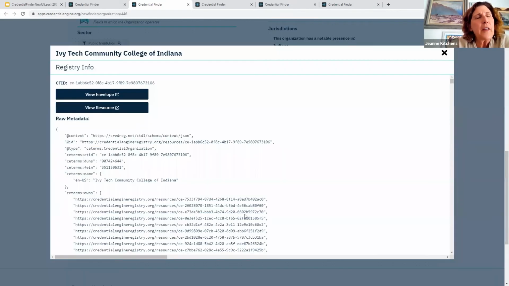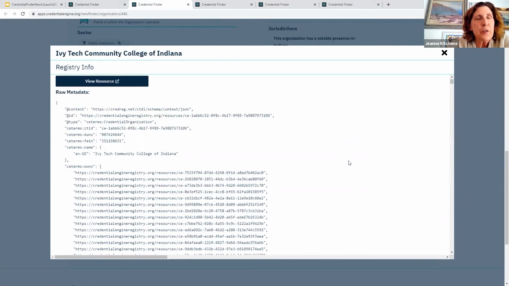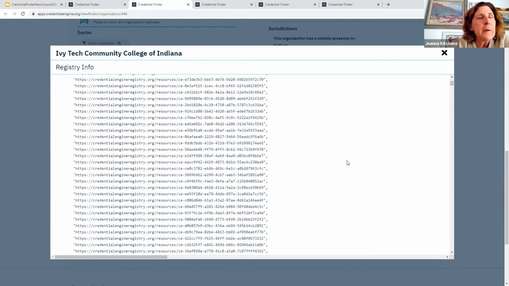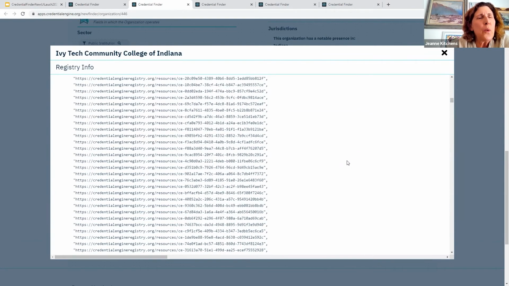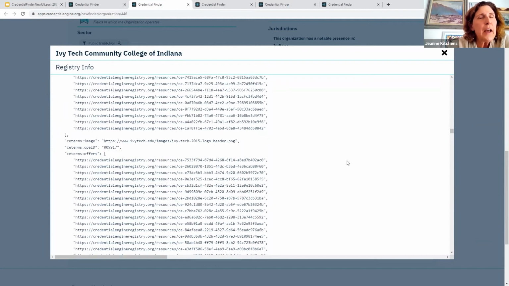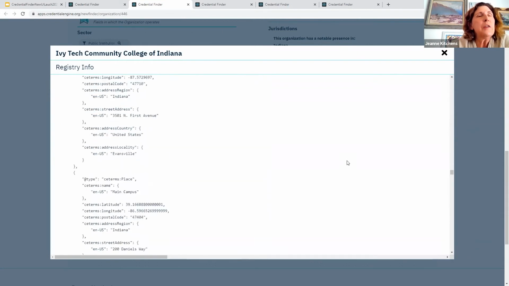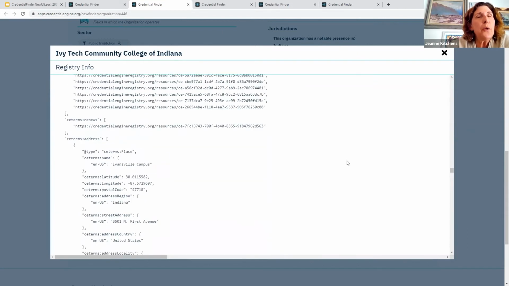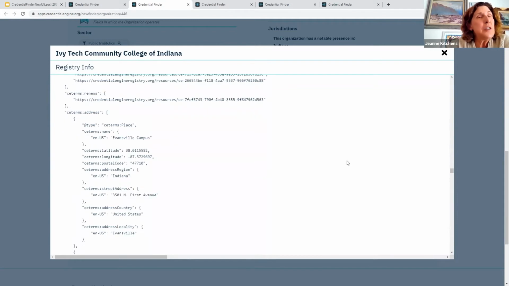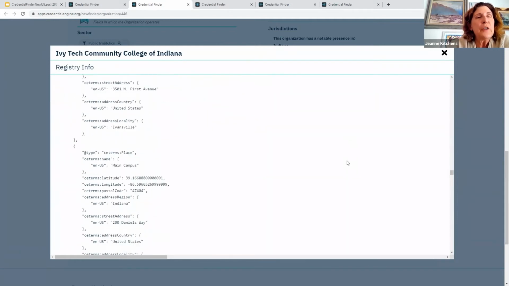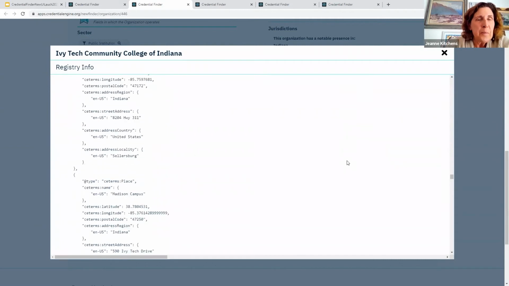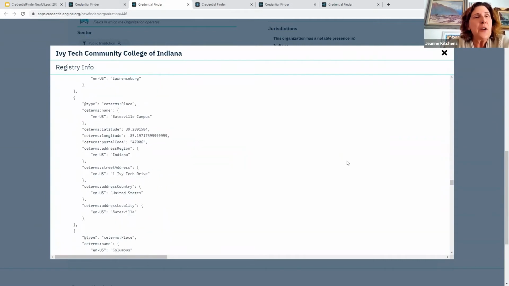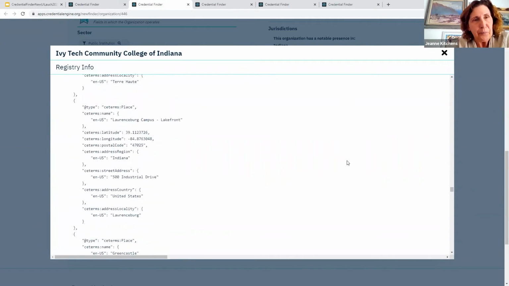And below that, on every detail page, you're going to see this little icon. And Nate, go ahead and click that. This is a way for you to see the actual raw metadata in the registry. So it's pretty cool. You don't have to really know a lot about code to look at it, because what you will see is that it is human and machine readable. You're going to see the CTDL terms, and then you're going to see the actual data. So it's something neat to check out if you haven't done that yet.